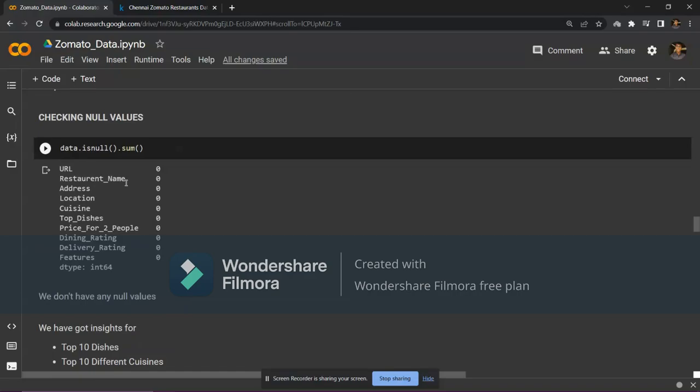Suppose there are null values in dining rating, then we need to replace or remove them. You can replace them by providing the mean value of the dining rating.